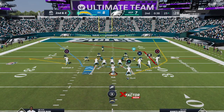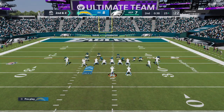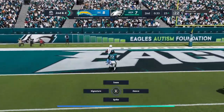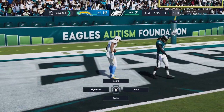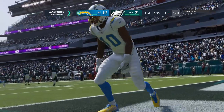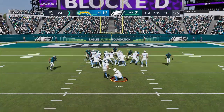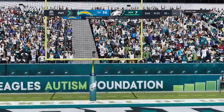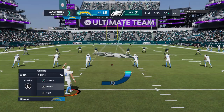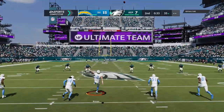Four receivers now — three to the right, one to the left — second down and four. From the gun, Vick — and Cooks has it over the middle and he's in for a Charger touchdown, 25 yards. The Chargers are going to add to their lead. This has just been an offensive explosion in the second quarter — they were scoreless in the first, now they find the end zone again. Sometimes you just have to have patience — you don't always have to adjust, sometimes you just have to execute your game plan a little bit better.